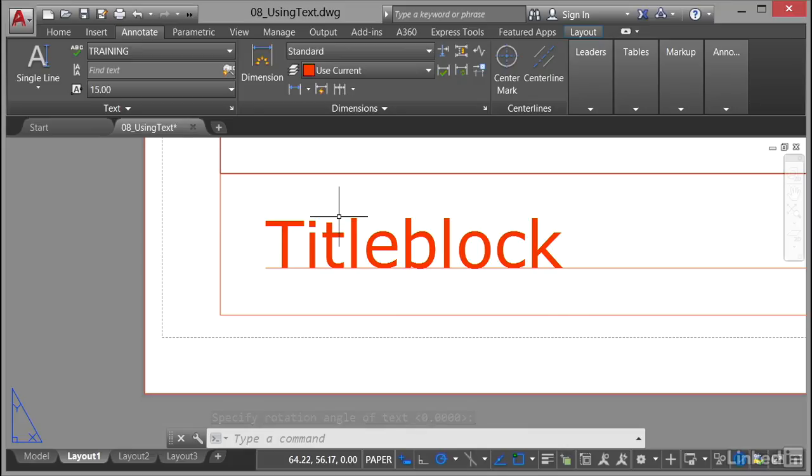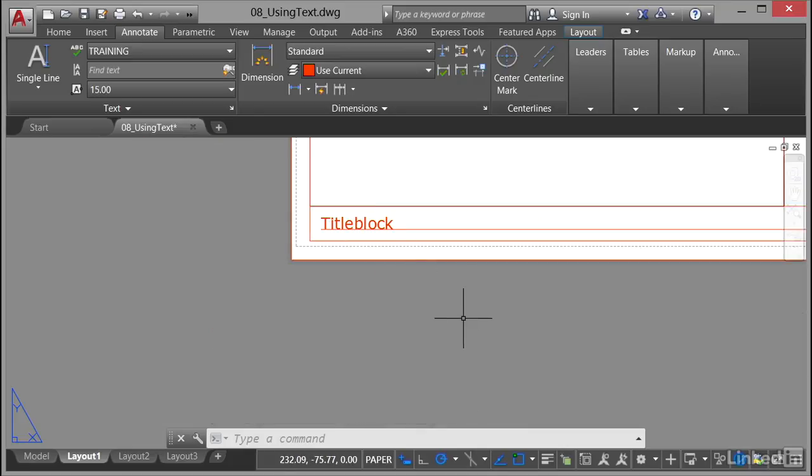Now if I zoom out slightly, you can see that that's framed beautifully there. The reason is I've set this up so that this line here is 45 millimeters above this line here. The text is 15, so it's got 15 millimeters above and below, so it looks nice and even. So you might do that in inches. You might have 5/8 of an inch for the text, 5/8 of an inch above. Depends on what units you're working in.